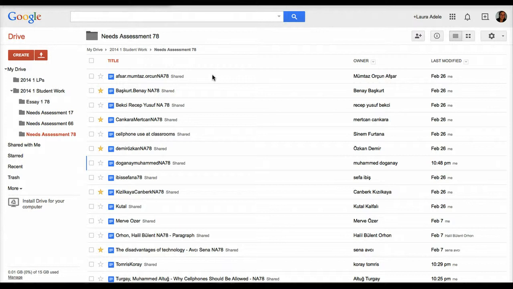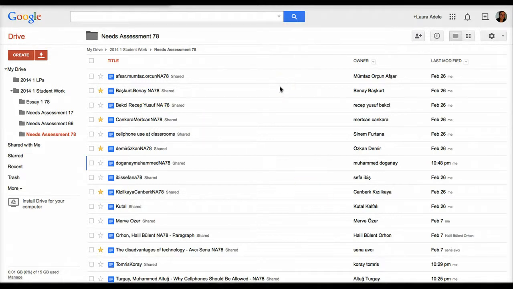One of the advantages also of having all these documents organized in my Google Drive is that I can star and highlight documents that I want to get back to later, or maybe I want to talk to those particular students when I see them. I can also see when it was last modified, so I can see if students go in and make changes, or I can also see if they've actually opened the document after I gave feedback. So that can be pretty helpful.